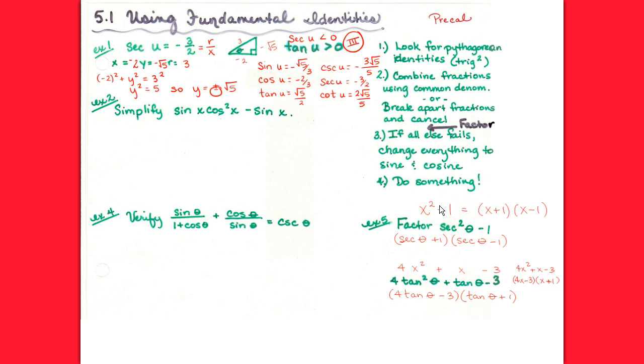All right. Step number 1, when we're doing simplifying and verifying, we're going to look for a Pythagorean identity. Now, there on page 376, we have the basic identities, but when we learned these before, we saw they're like an equation. Like if you have sine squared plus cosine squared is equal to 1, you can subtract cosine squared from both sides, or you can subtract sine squared from both sides. You can write it a bunch of different ways.